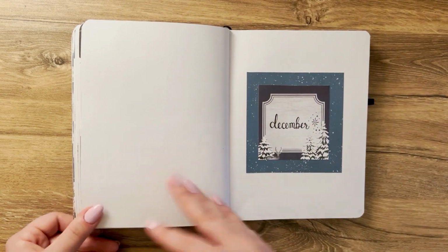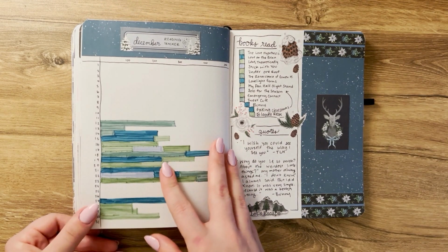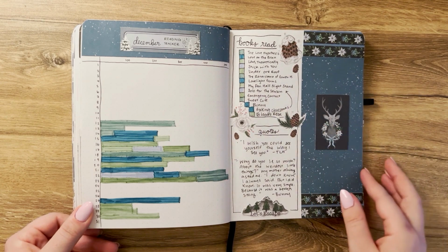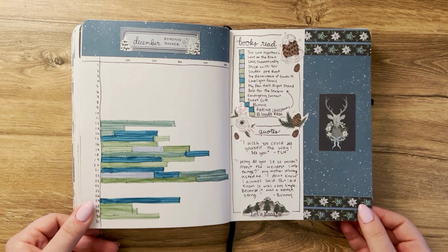And then we move on to December, which was a very weird month for me for reading. I didn't read the first half of December, and then the rest of December I just spent reading rom-coms, which you saw everything else I read last year. None of them were rom-coms until December, but I was just in the Christmassy spirit, kind of the Hallmark movie energy is what I was wanting, so I kind of went overboard, I'm not gonna lie.